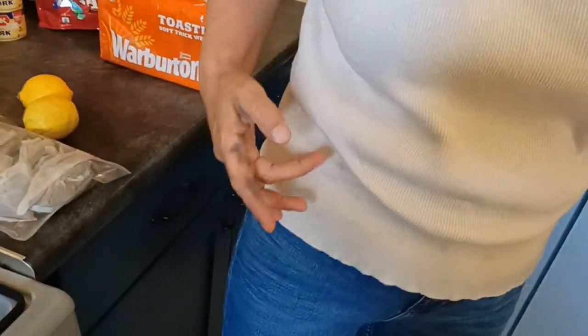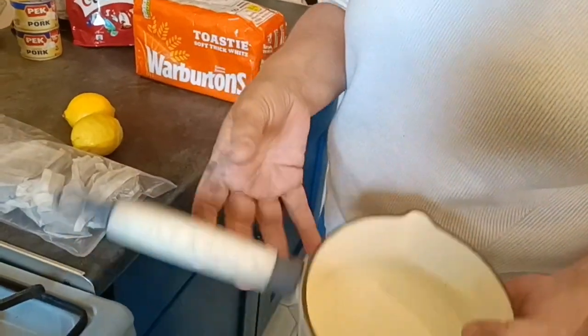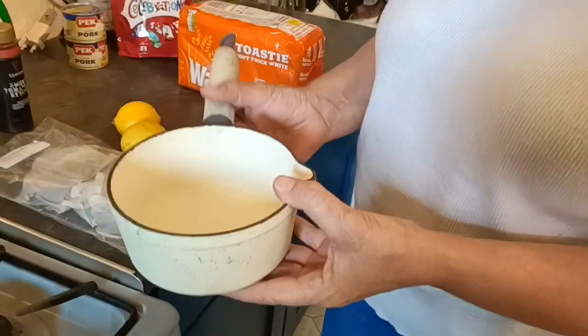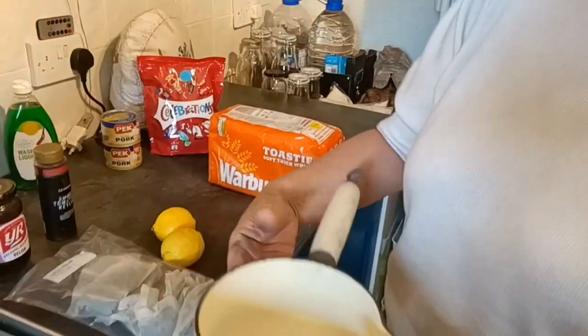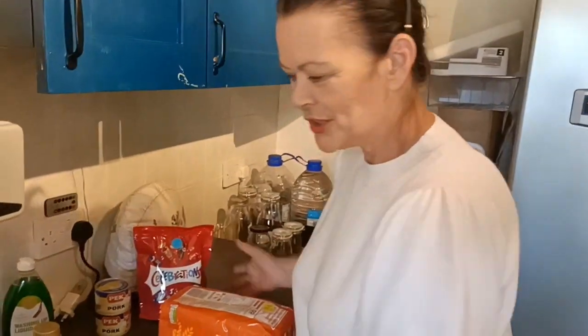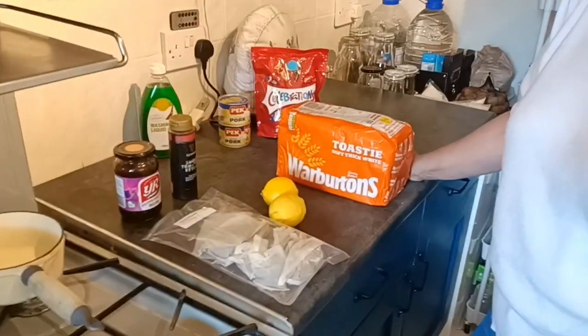But yeah, what a wonderful free gift. It's absolutely rotten. I've got it all over my top and all over my hands because I keep playing with it. But I'll give it a good clean. I'm really happy with that pan, especially as it was a free gift as well. And it's really heavy. So for £4.80 to actually get everything there, including the pan, I think that's absolutely wonderful. Okay, I'll bring the next shop up for you next.